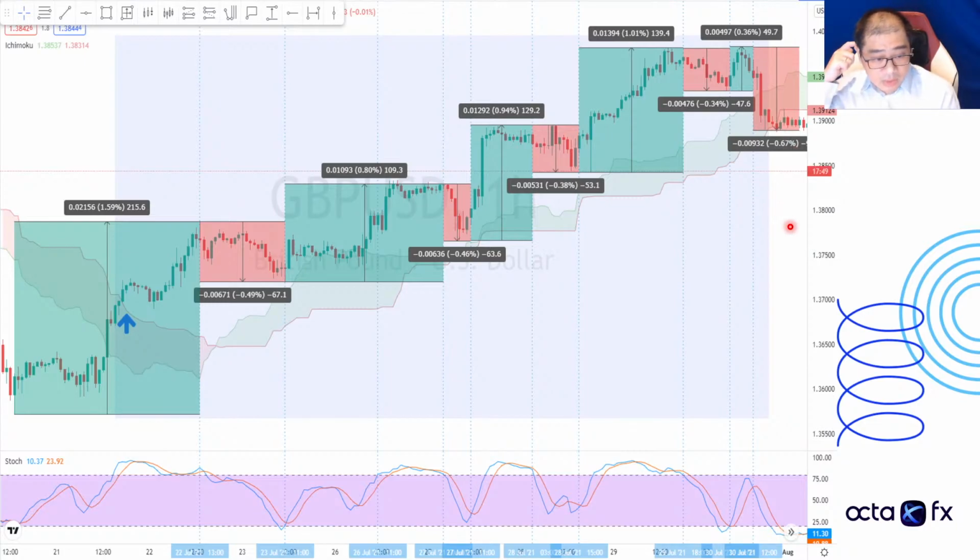Okay, so this is on the GBP/USD. There's a date there. I'm not going to lie, there's actually a date there. I started identifying this trend from the 22nd of July. It ends at the end of July. This is on the hourly time frame, by the way. So it ends around the 30th of July 2021. That's when this was taken. So if you want to go there and check it out, feel free to.